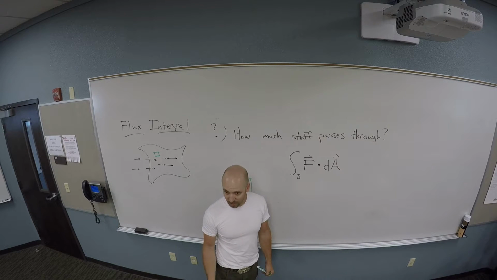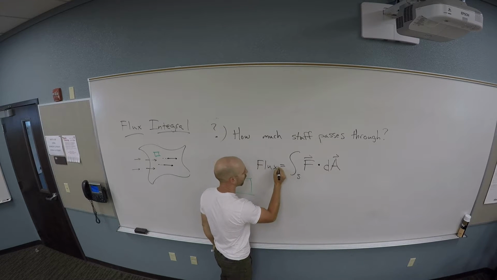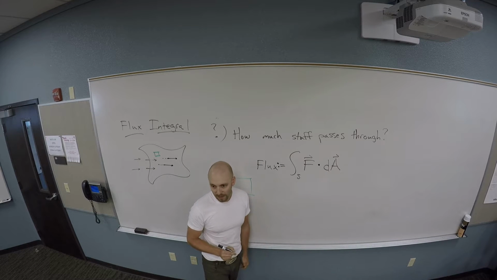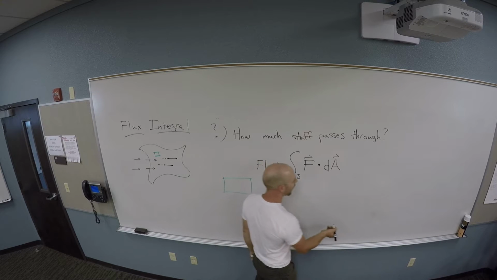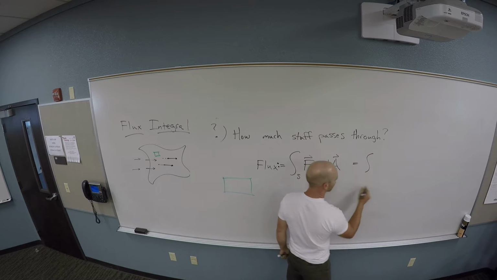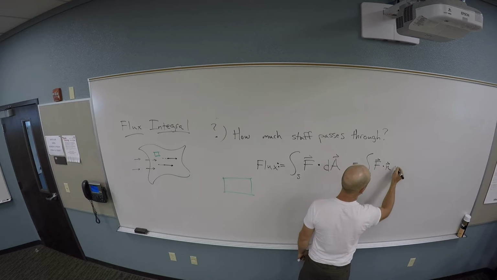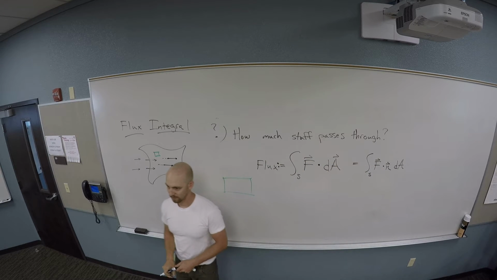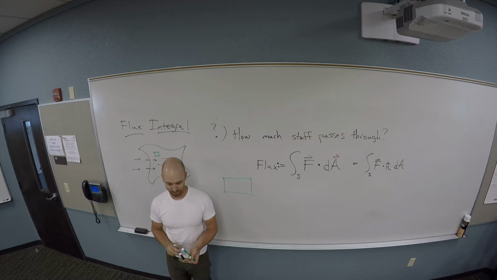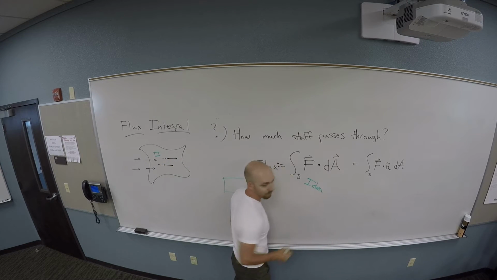Much like the other one, this doesn't make any sense really, it's just the idea. So this is really me defining the idea of flux. We're going to define it that way. That's a flux integral. And when you go to execute it, you're going to do the integral over the surface of F dotted with a normal vector times the usual change in area. You guys see that?